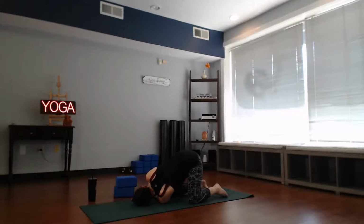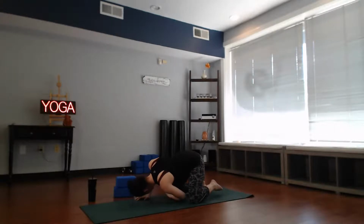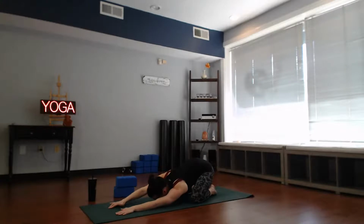Place your hand on the floor and right at your shoulder. Press in and start to rotate. Binds are fantastic, but when you're really tight in your shoulders and your chest, which most of us are, they actually do more harm than good. And doing something like this, where you're starting to get that rotation into your side and into your shoulder, is a better place to be. Lower down, come back to center, just sit back into a child's pose.